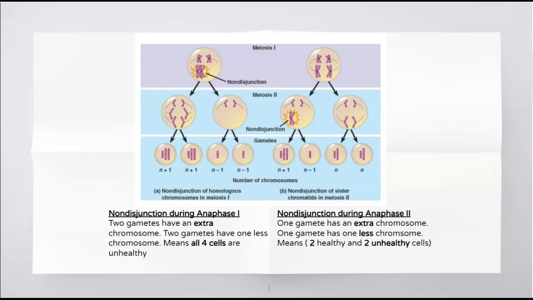So make sure that we're distinguishing between the two, to know that anaphase 1 and anaphase 2 non-disjunction can happen. But ultimately in the end, ladies and gentlemen, when you look at a karyotype, you cannot tell if non-disjunction occurred in anaphase 1 or if it occurred in anaphase 2. We just know that it can occur in either section. If you were to stop after producing a sperm and look at the sperm's chromosomes, or an egg's chromosomes, you would be able to tell if non-disjunction occurred in 1 or 2, but not after a full karyotype is completed.